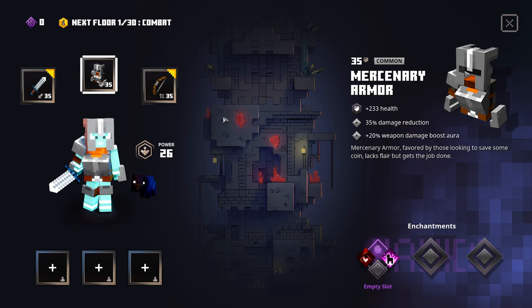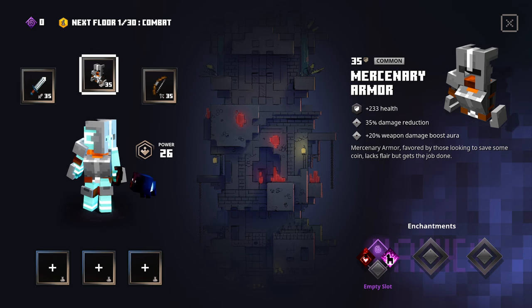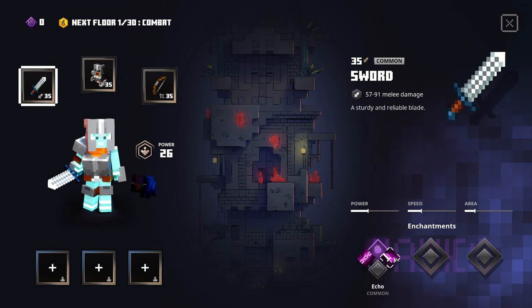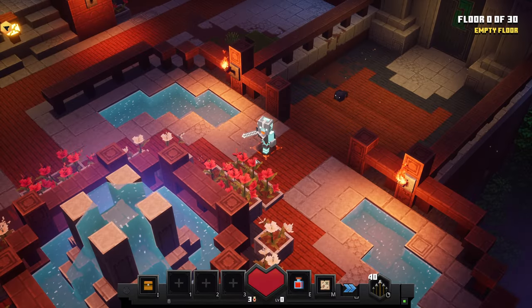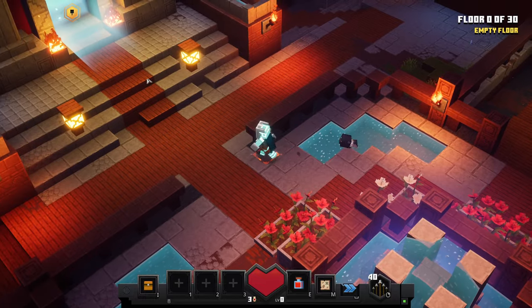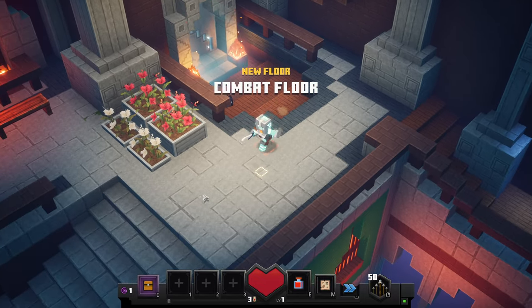Oh, that's right, we don't keep our weapons in there, I guess. So that's kind of not great. Oh well, though. That's okay. Chains and Echo. Mobs together and keep them bound. Echo's pretty nice, though. It's okay, at least. Alright, let's go into the tower. Floor 0 of 30. Combat floor.